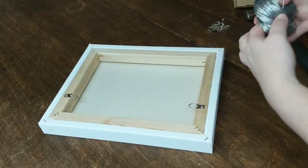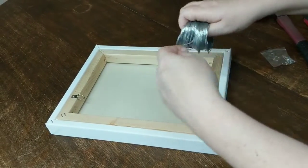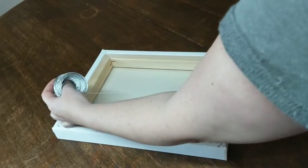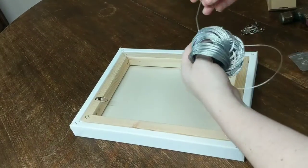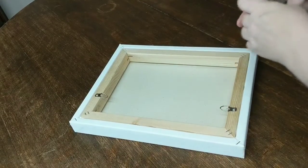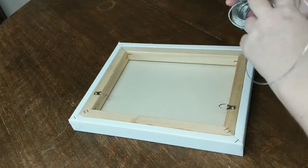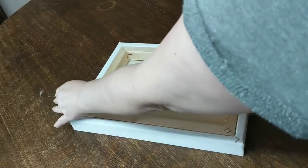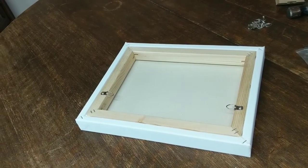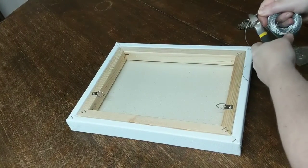I'm going to run the wire through. So I've looped it through just to keep it from unraveling. So I'm going to undo it just a bit. You want to go all the way across, but you want to have enough so that you can actually wrap the wire around itself. So I'm going to unravel it a little bit more. Okay. I'd rather have too much than not enough, because if you did it not enough, you're just going to have to start over.